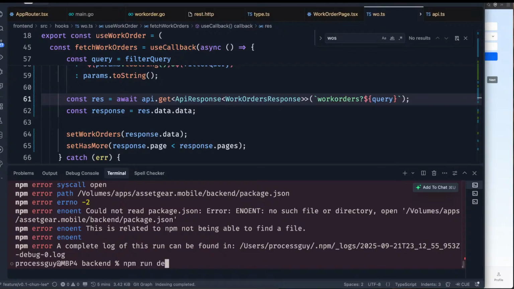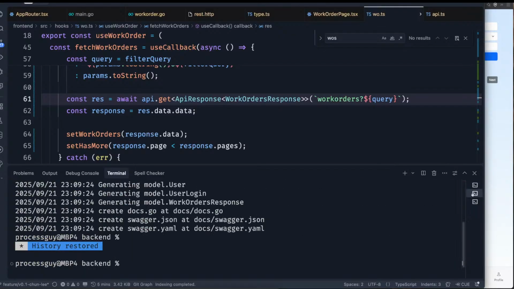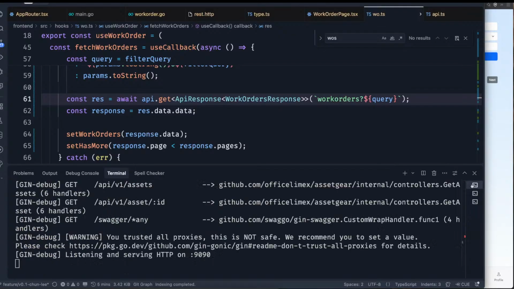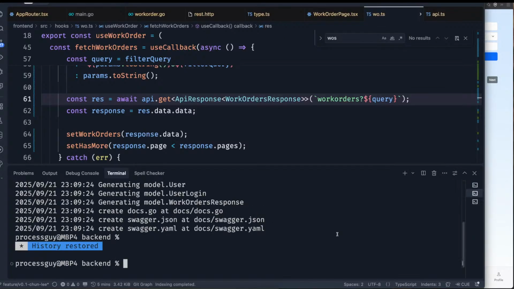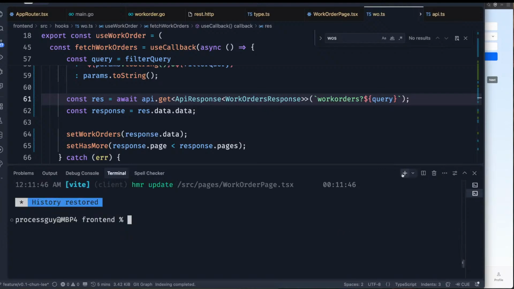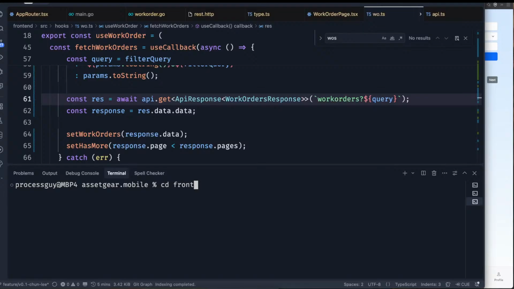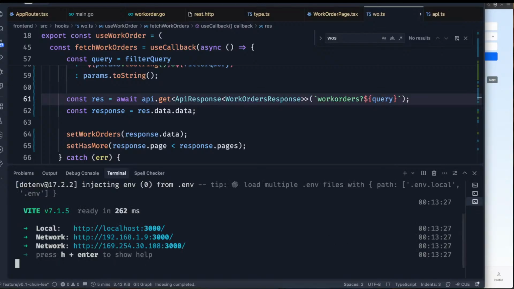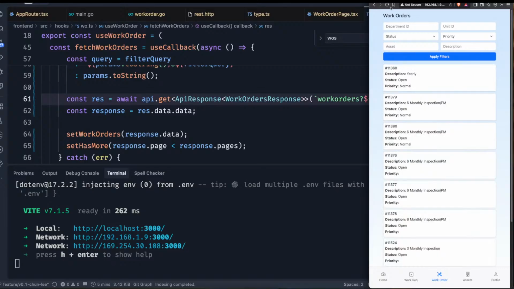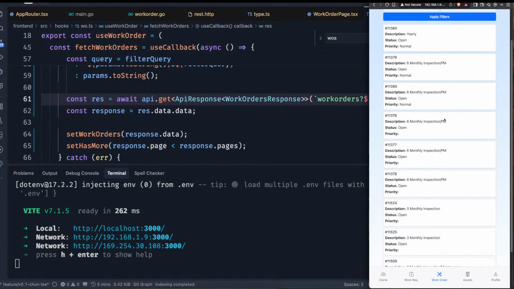So this is supposed to be the air, while this is the backend. See the front end. Okay, so this is working now.